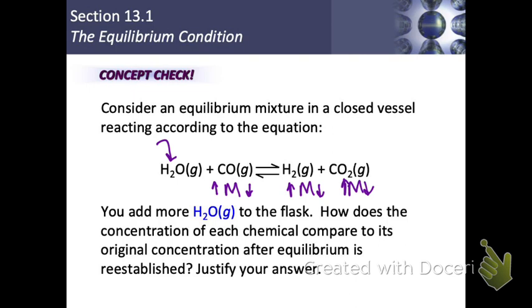Because if you have more H2O, that means you'll have more H2. Perfect, I would agree. And that means CO2's concentration will also increase. Good. Does that make sense? We just added more reactant, so naturally we're going to have more product. I would agree with that. What happens with CO? No, it can't stay the same, because it's either going to react with water or it's going to have more of it coming back. So what do we think?